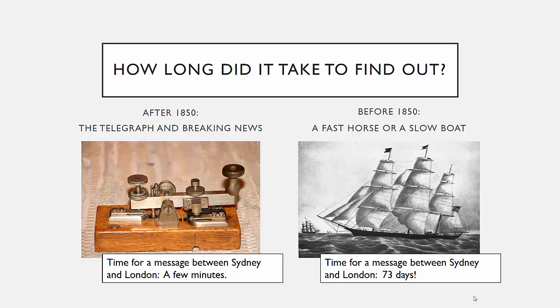Before 1850, news traveled as fast as the fastest horse or ship could carry it. This meant that the reporting of events could be delayed by days or even weeks, depending on how remote the events were that were being reported on. For example, prior to the event of telegraphy, a letter mailed from London to Sydney, Australia would take 73 days to arrive, so breaking news in Sydney wouldn't have been reported in the Times of London until almost 2.5 months later. So in order to find your event, you need to know not only the exact date of when that event occurred, but also how soon after the event you should expect to see it in print.